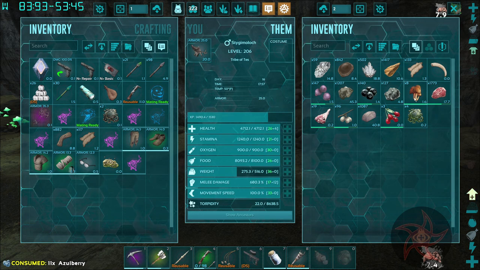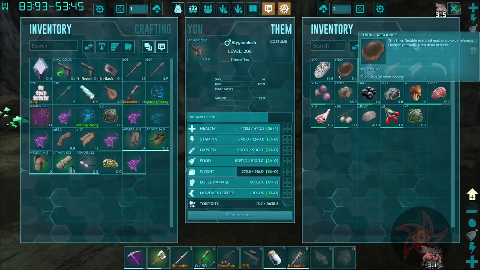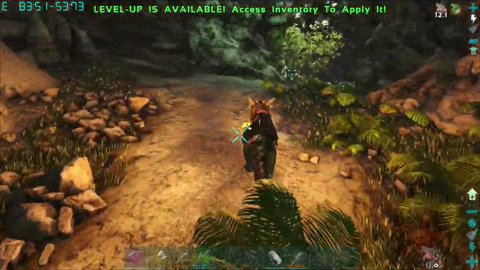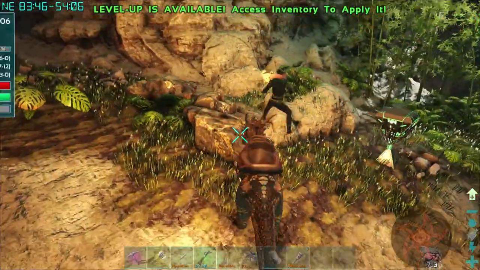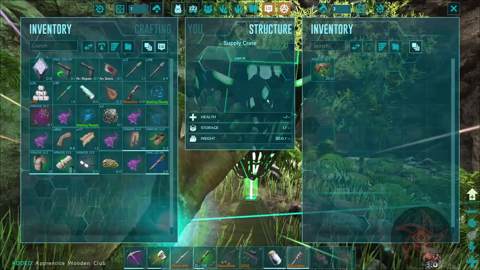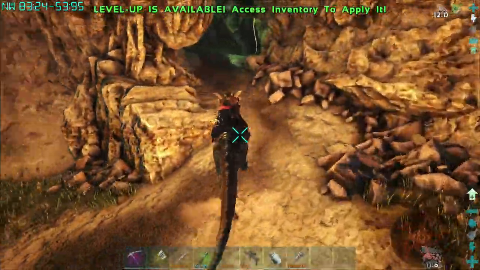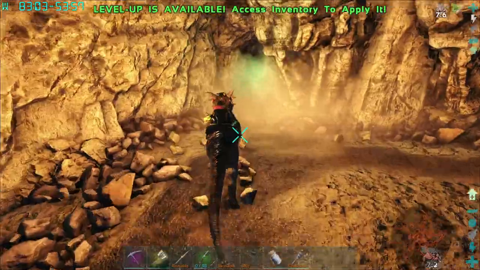There we go. Yeah, I can get more berries when we got 1700 meat, 842 chitin. That's not bad. That is a lot more chitin than I've had at any time before, and got a loot crate up here now. Apprentice club and a ramshackle hyenodon meat pack. Alright, well, that's something new, so not necessarily new and exciting, but something new.